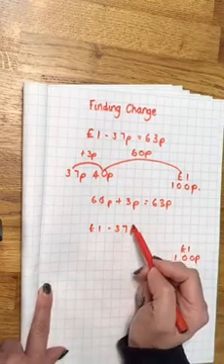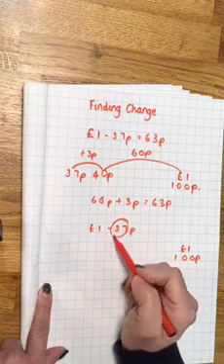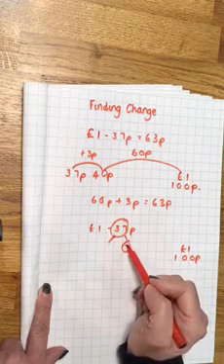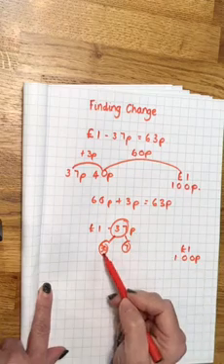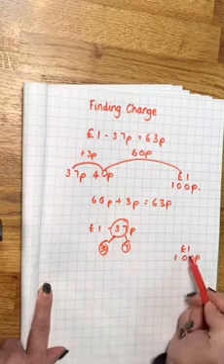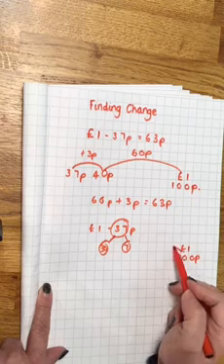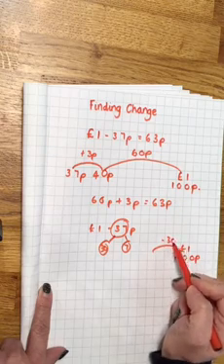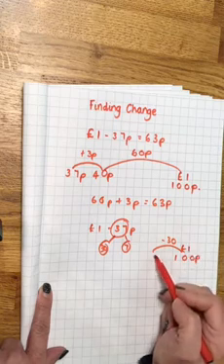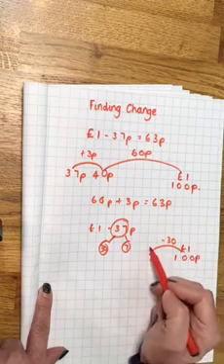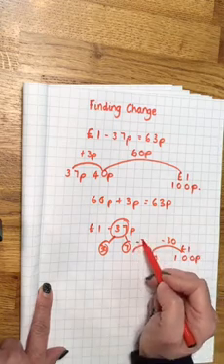Okay, I'm actually going to jump back. Normally I jump back my ones first, but I think it might be a little bit easier for today to jump back by my 30, because I partitioned my 37 into a 30 and a 7. So I'm going to jump back 30. 10 take away 3 is 7, so 100 take away 30 must be 70. And then I'm going to jump back 7p.